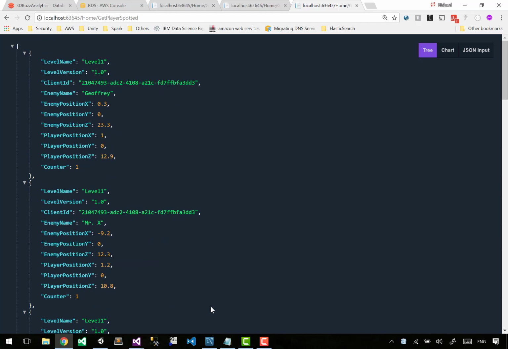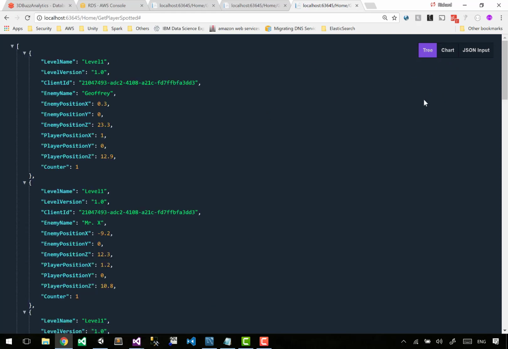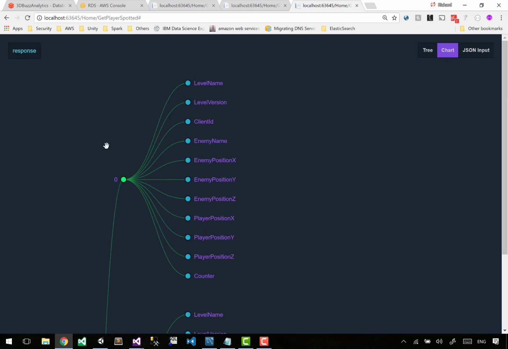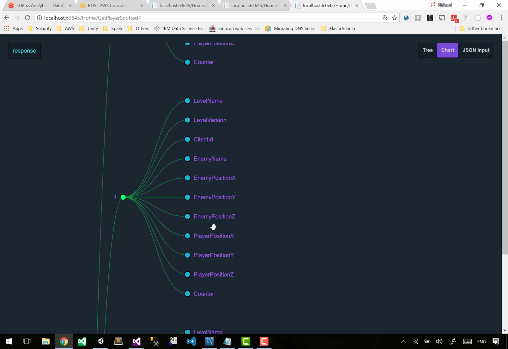All right, so JSON here. We've got this weird thing that shows it as a tree and a chart and a JSON input. Yours doesn't necessarily look black with cool colors. Why does this one look so cool, Nick? Because we have a plugin up here called JSON Viewer Awesome. If you're interested in getting it, it's just on the Chrome App Store. It lets you click on response and go through your thing as if it was a tree. It's purely aesthetic, but it looks cool.